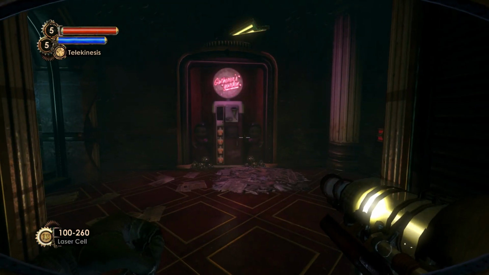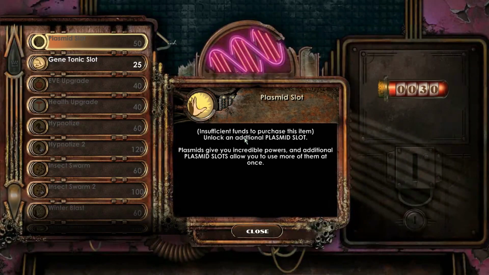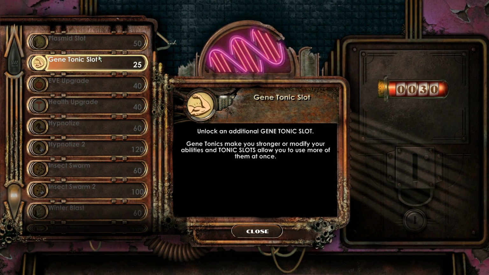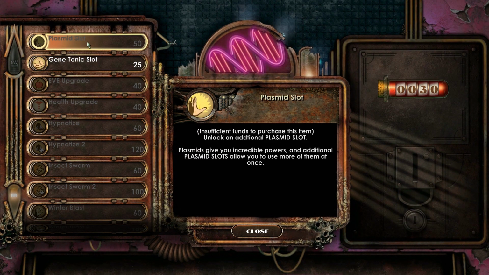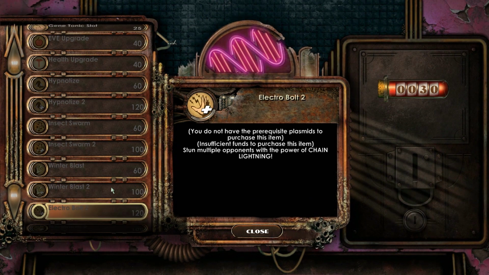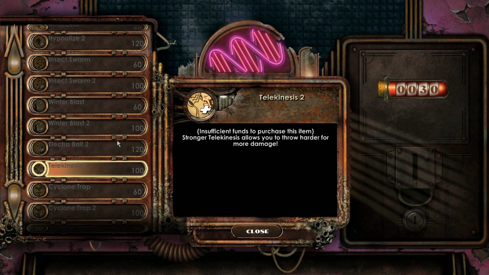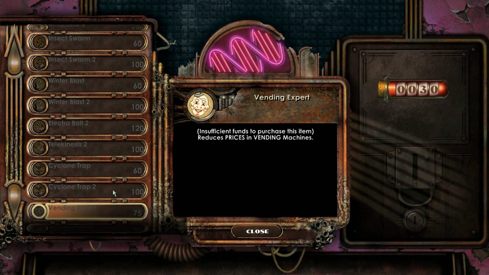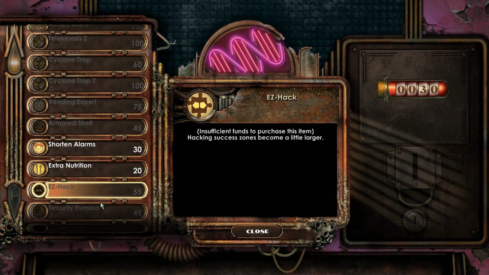Executive Wing. Dang, we're already seeing one of these. 30 is probably not enough to do much. A gene tonic slot, but we will be able to see what we have access to. Even health upgrades, which are good. Plasmid slots, Hypnotize 1 and 2. Insect Swarm, oh my god, the bees can make a comeback. Winter Blast, Electrobolt, Telekinesis, Cyclone Trap, Bending Expert, Armored Shell, Shorten Alarm, Section. So a lot of the same stuff, actually.